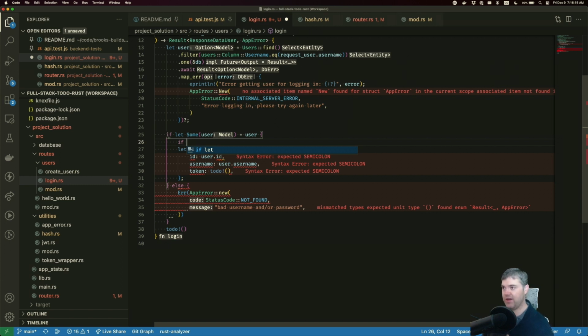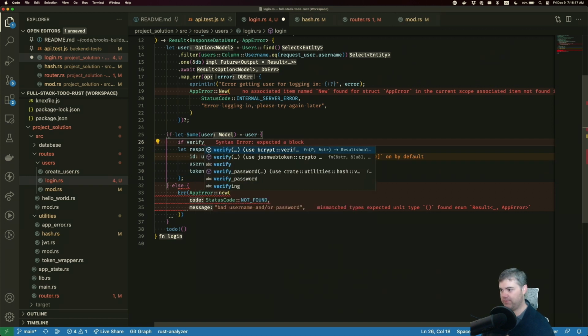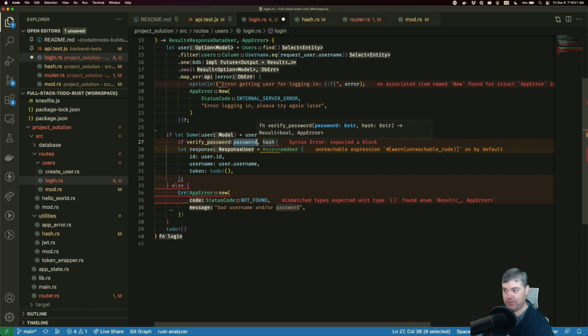Okay, so if verify password, so this one, we pass in the password, which is going to be a reference to the request user.password. Sorry, not user.password, that's the hash. And then the hash is going to be a reference to the user.password. We have to question mark it.